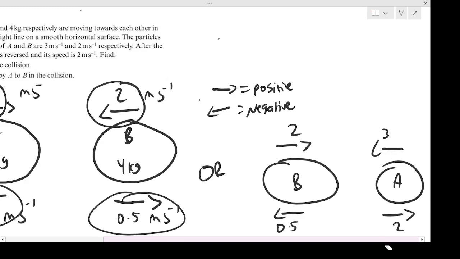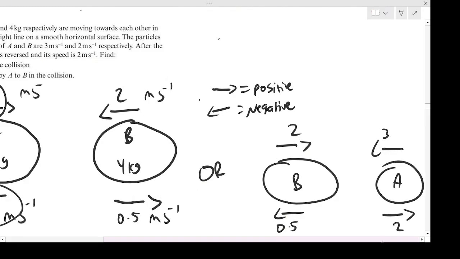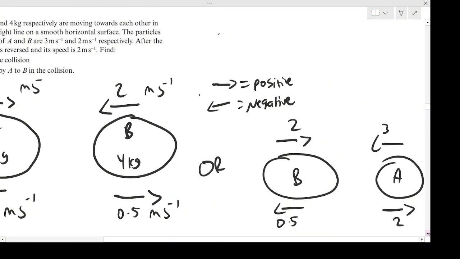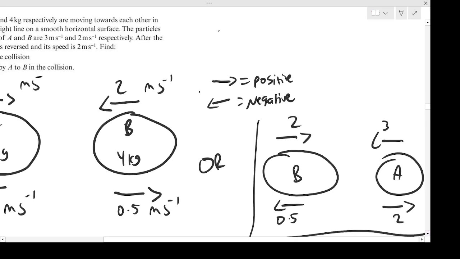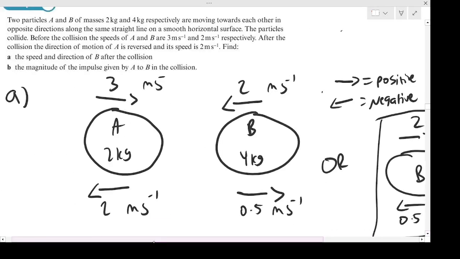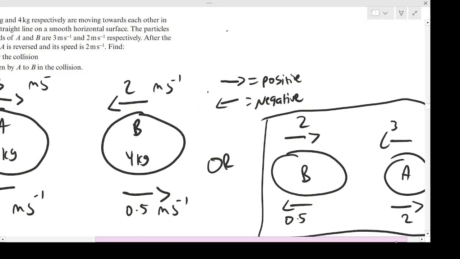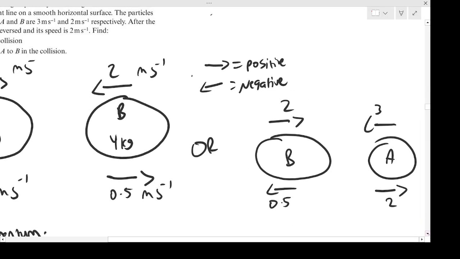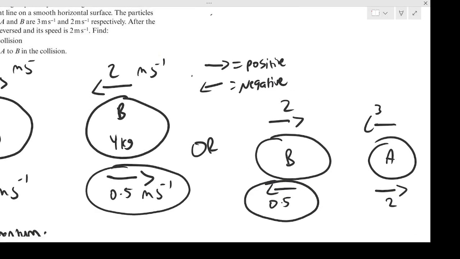So actually, there are two different ways you can interpret or draw the diagram. Both of these are valid, the exact same sort of thing. But you can see everything's flipped. Hopefully you can see with this diagram, it's completely flipped compared to the diagram we've done. Both of them are valid, it's just how we see the situation. But hopefully you can see that for B, the direction is actually the opposite way. It's not going forwards anymore, it's going backwards.